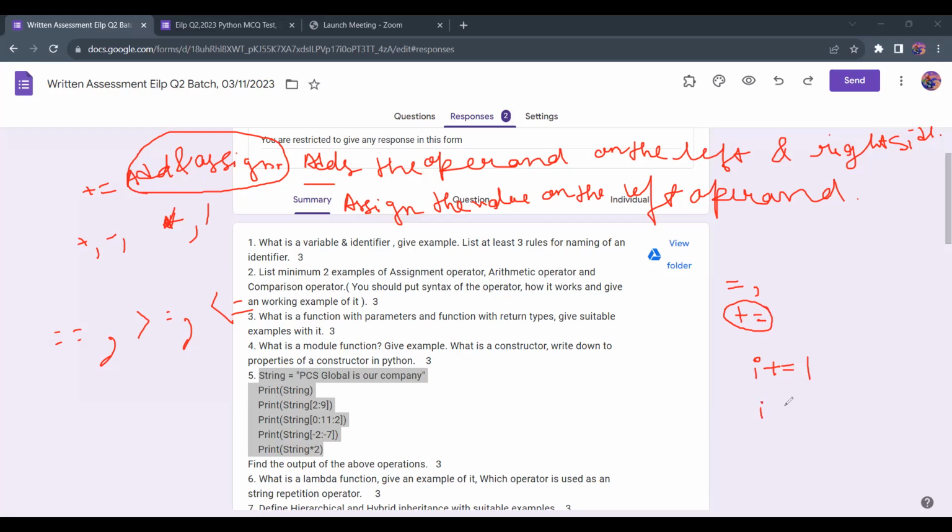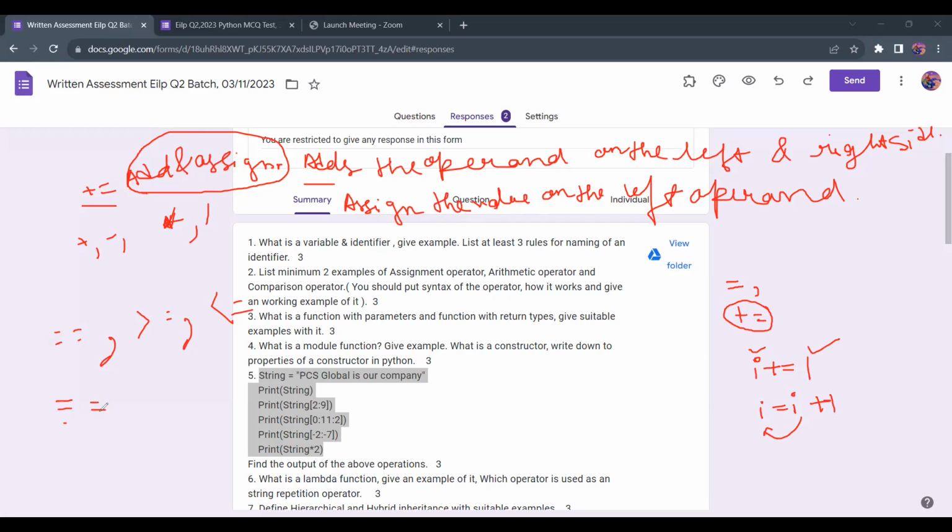That means we can write i is equal to i plus 1. So it adds the operand on the left side and right side, and assigns the value to the left side operand. See, I am demonstrating this line in this example. So this will be the plus is equal to.